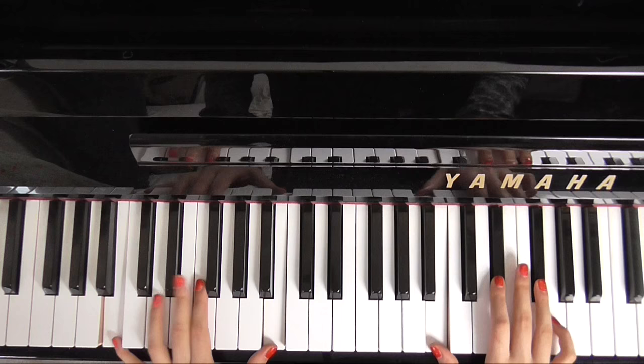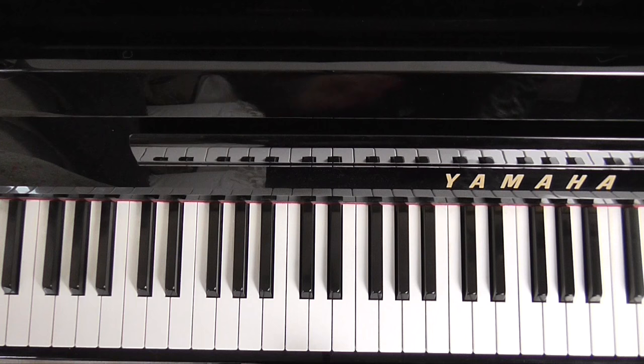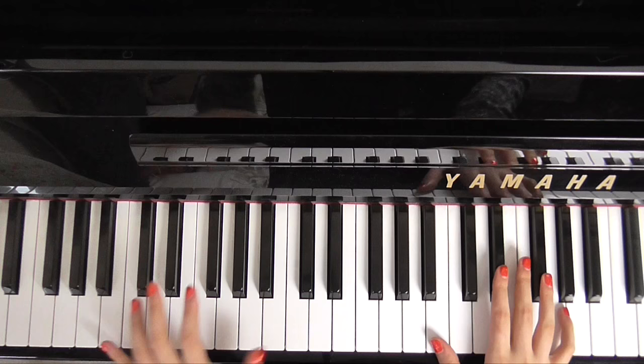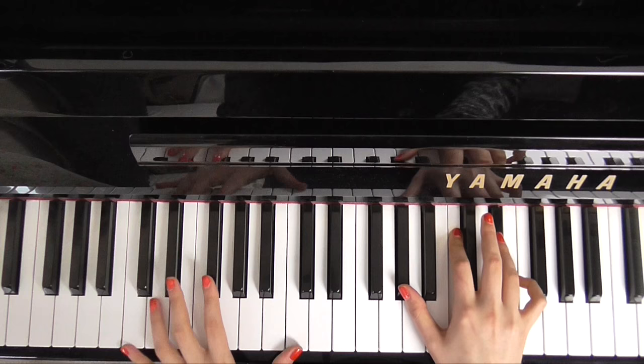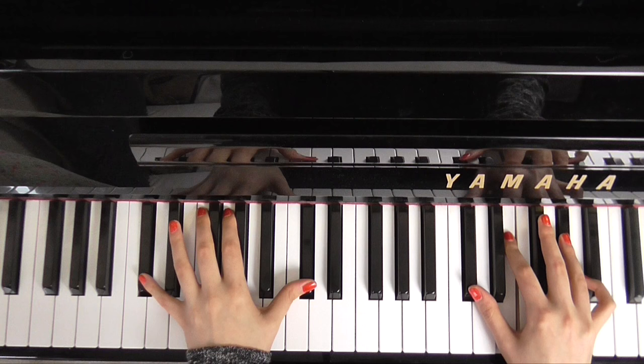What's the worst thing? Right, so for the chorus, we keep that E. Worst thing I could say, up to a B. Things are better if I stay. So up to that G sharp with two C's underneath. Better if I stay. Up to a C sharp minor.